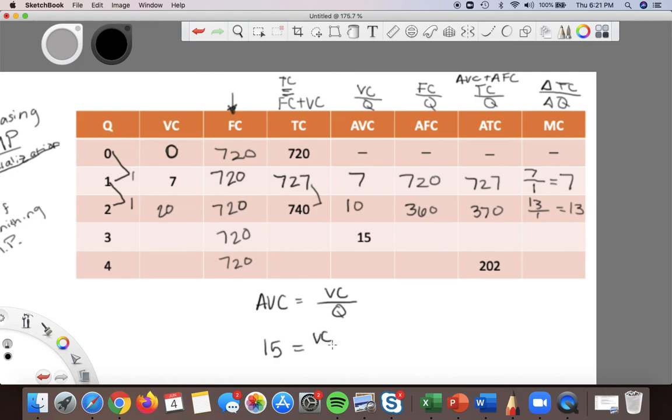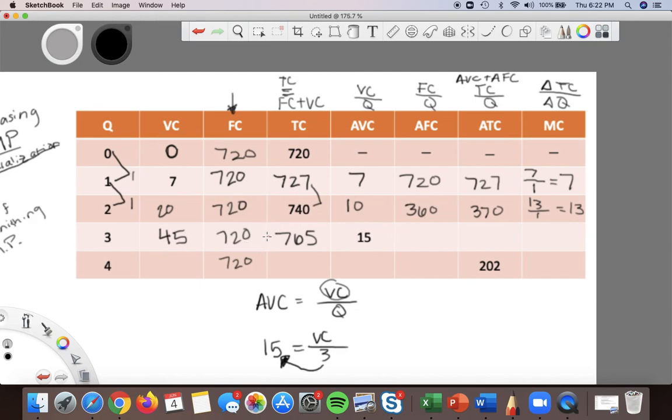I'm just going to keep on labeling that VC. And I know my Q is 3, right? So I can just multiply this 3 over here and get my variable cost. So 3 times 15, that's going to be 45, right? Because 45 divided by 3, that's my average variable cost. So you can take these equations, even if you don't have, you're looking for variable cost here. If you have 2 other pieces of information, you can use algebra to rearrange here. Now that I have variable cost and fixed cost, I can get my total cost, $7.65.